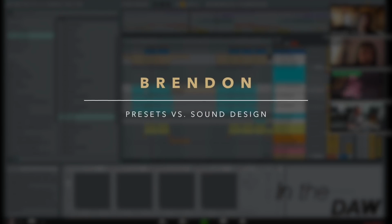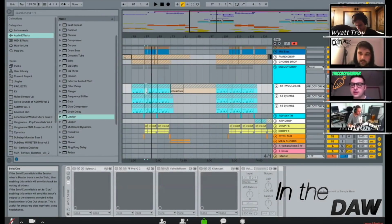So are you more of a find-a-preset-you-like-and-tweak-it person, or do you completely sound design these yourself? No, I mean, when I first started about five or six years ago, I'd sit there for hours making my own sounds, and it just didn't suit my workflow at all. I'd make some really cool sounds, but then I'd have none of the song done. If you spend too long on a certain section, you can lose the vibe, and then I ended up not finishing songs. As you can see here, this I Would Like preset, I used that in my Zara Larsson remix. So I've just put that in here and I've tweaked it to fit this song.